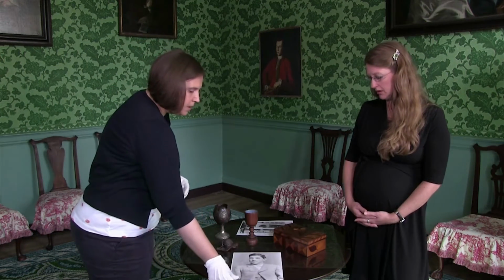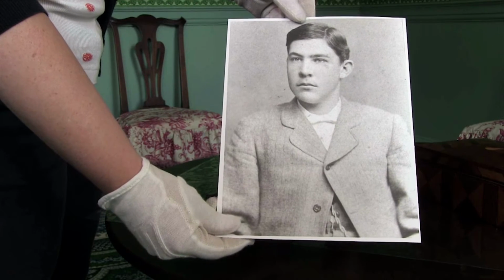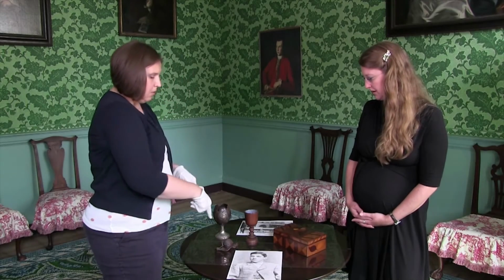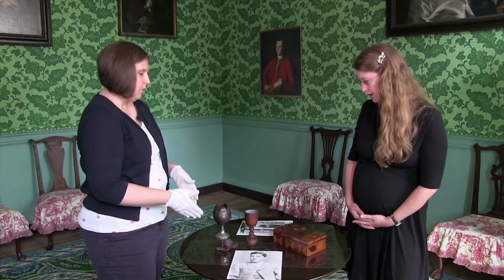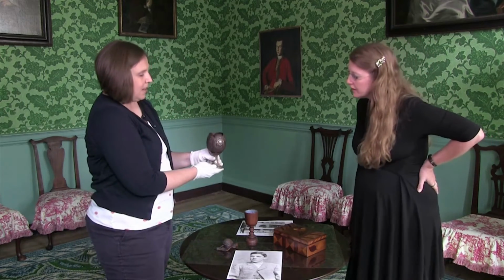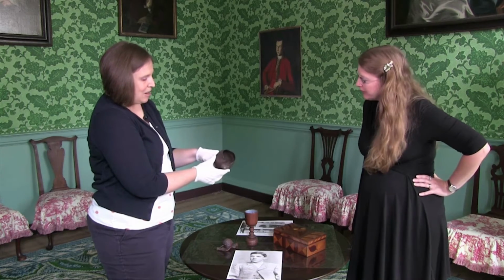Yes, indeed he was. In fact, we have a picture of him right here in his younger years. This is what he looked like probably about the time that he was starting work on the plaster ceilings. And just behind it here on the table, we have several of the artifacts in the collection that we've acquired over the years that were actually made by William Key Howard Jr. He did a lot of carving, a lot of woodworking. This is probably one of my favorite pieces. It's actually a goblet that he carved out of a coconut shell, and you can see all the intricate decoration that he put on it. It has his monogram here in silver on the front of it, kind of a neat quirky piece.